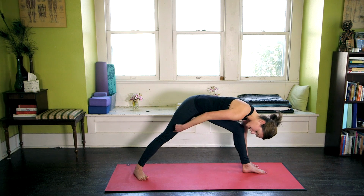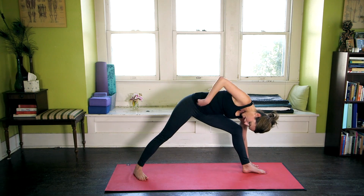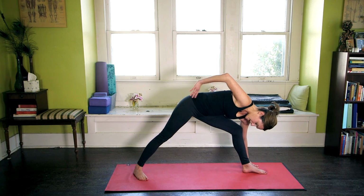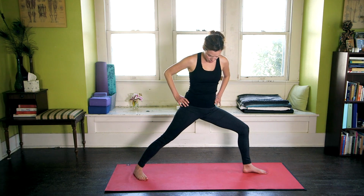Now you can almost see my quadricep is toned here. Can slap that inner thigh, allowing it to not just engage the inner thigh, but wake up the center. A lot going on here. Then hands come to the waistline as I check it out. Strong back leg, strong, strong, strong.